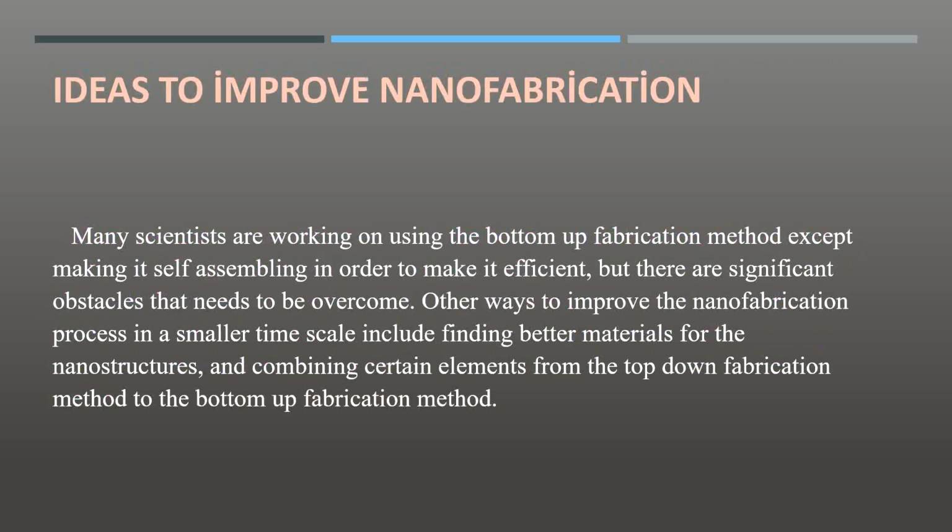Ideas to improve nanofabrication. Many scientists are working on using the bottom-up fabrication method, except making it self-assembling in order to make it efficient. But there are significant obstacles that need to be overcome. Other ways to improve the nanofabrication process in a smaller time scale include finding better materials for the nanostructures and combining certain elements of the top-down fabrication method with the bottom-up fabrication method.